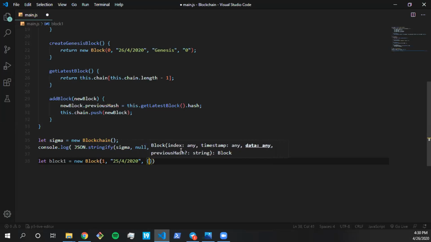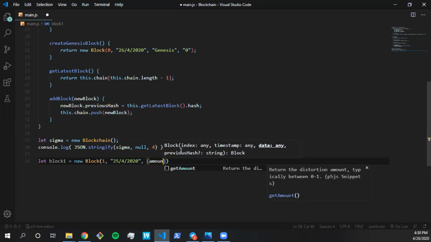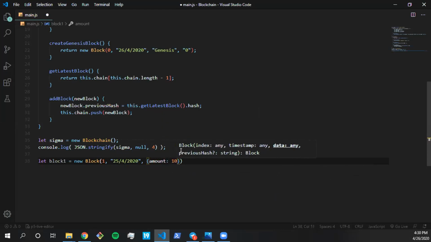Data, let's start building the basics of our cryptocurrency. So for now, I'm just going to pass an amount, which is going to be the amount of currency we're going to be passing. And for now, the previous hash is kind of empty. It is empty because we don't know it; it's going to be calculated later on. All right.